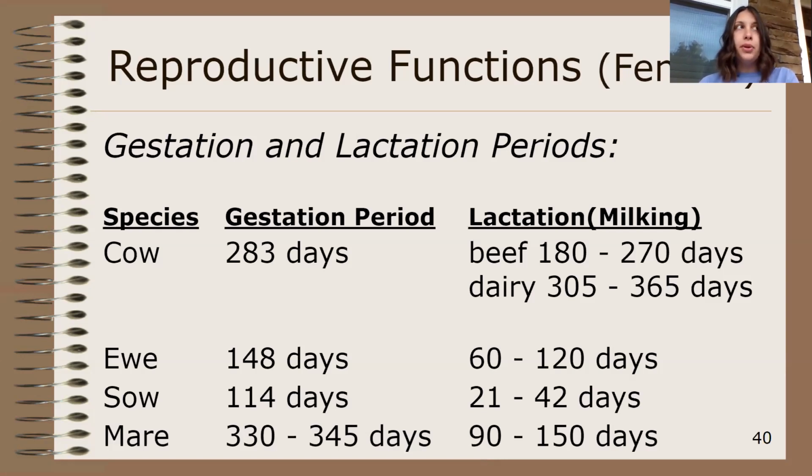And then a horse is pregnant for 330 to 345 days. Almost a year. 11 months that horse is pregnant. This is why they typically only have one baby, one foal, because there's a lot that could go wrong in 11 months of being pregnant. That's a long time that you have to worry about your horse getting in trouble, getting hurt, getting sick, and you end up losing not one, but 2 babies. And then the foals, the baby horses, are going to end up nursing from their mom, drinking their mom's milk for anywhere from 3 months to 5 months.